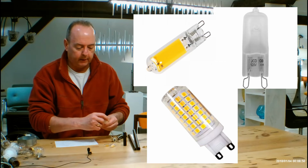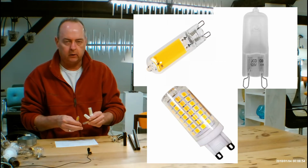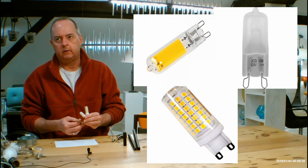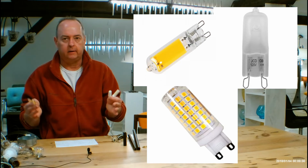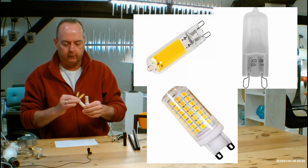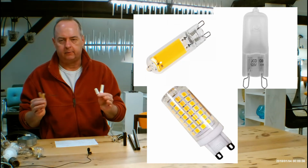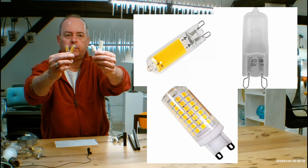And the best way to go about LEDs when you get into these kind of specialty bulbs, you can go to Just Bulbs or 1001 Bulbs. We go to Amazon. It's just easier. Have an Amazon Prime account. And on a big computer, it's easy to see all the different ones when they pop up. So you'll go into any search engine, Amazon or anybody else, and you're going to put in G9 LED. And this is what's going to pop up.